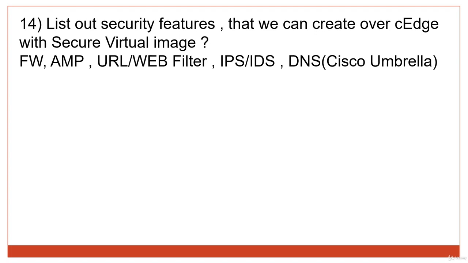Once they download the virtual image, they will install the policy, or write the policy over that virtual image, and then whatever flow-related things we have will work. I will explain in the next question the difference between app aware routing and app aware firewall, that we can check. But that's a very key and important thing: when you create the policy, it's not like FMC or Panorama, where you create the policy, push it, and within a few seconds it goes to the selected devices. The first time it will take time. Next time onwards, when we create the policy, it will be faster.